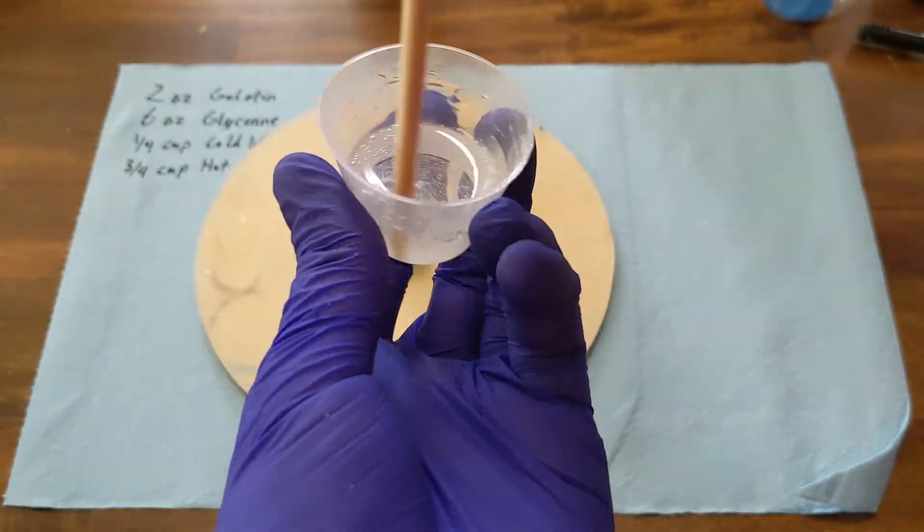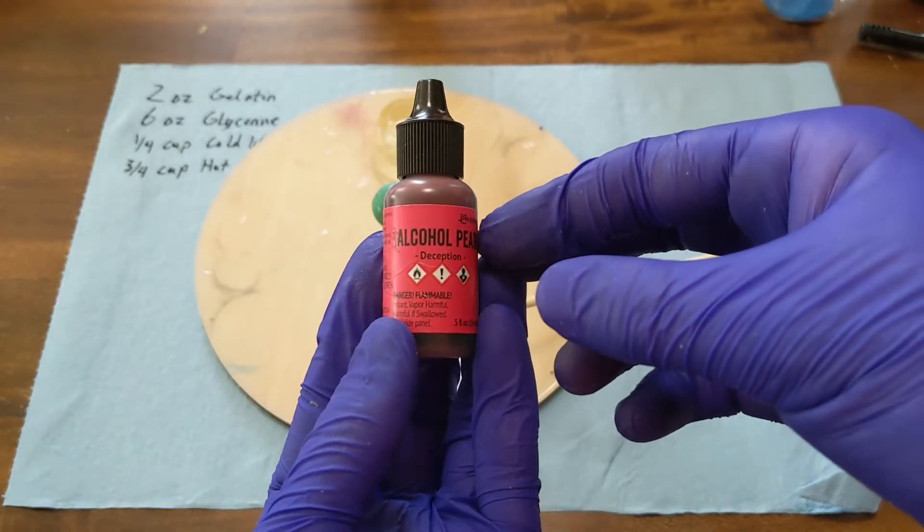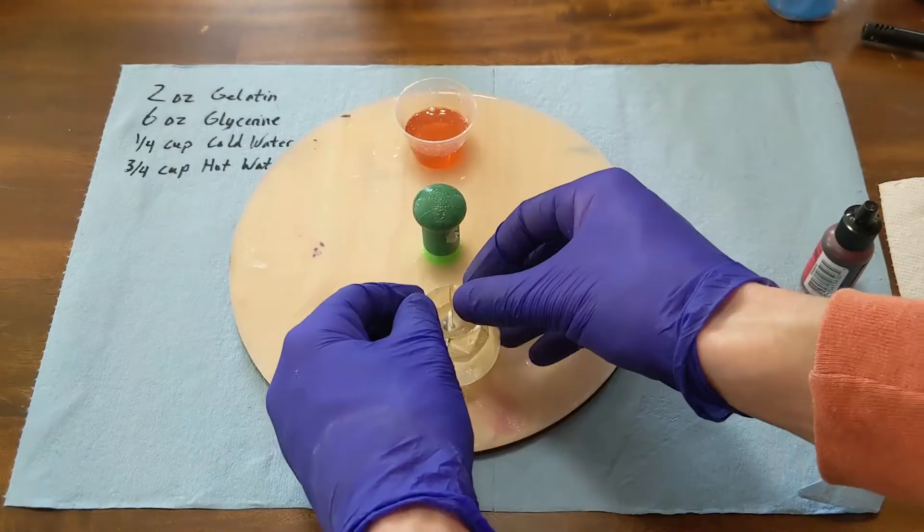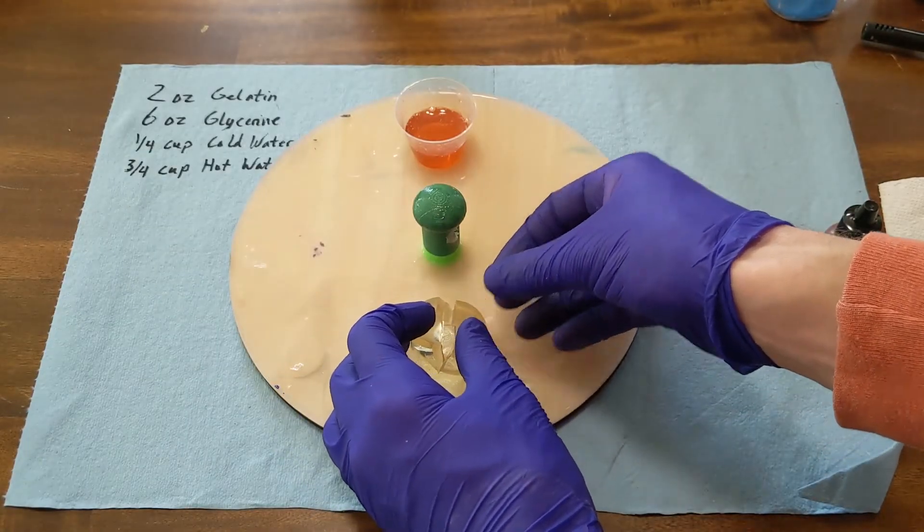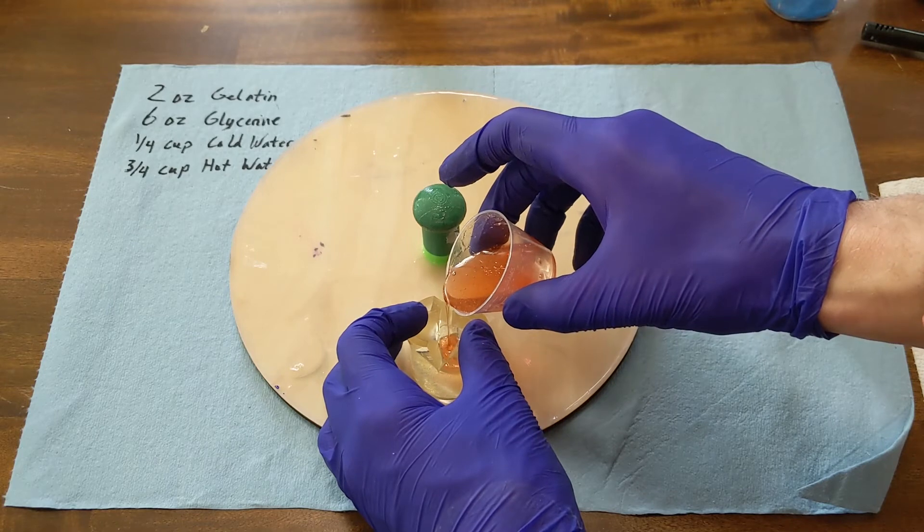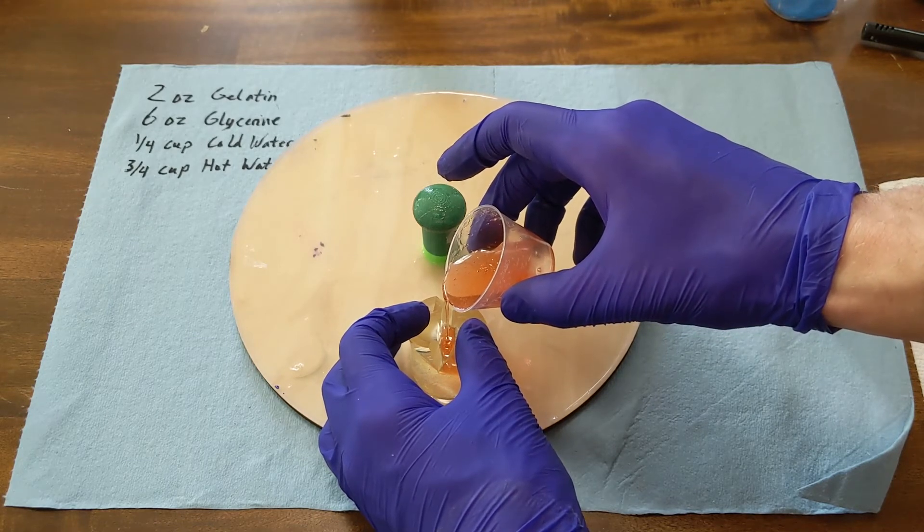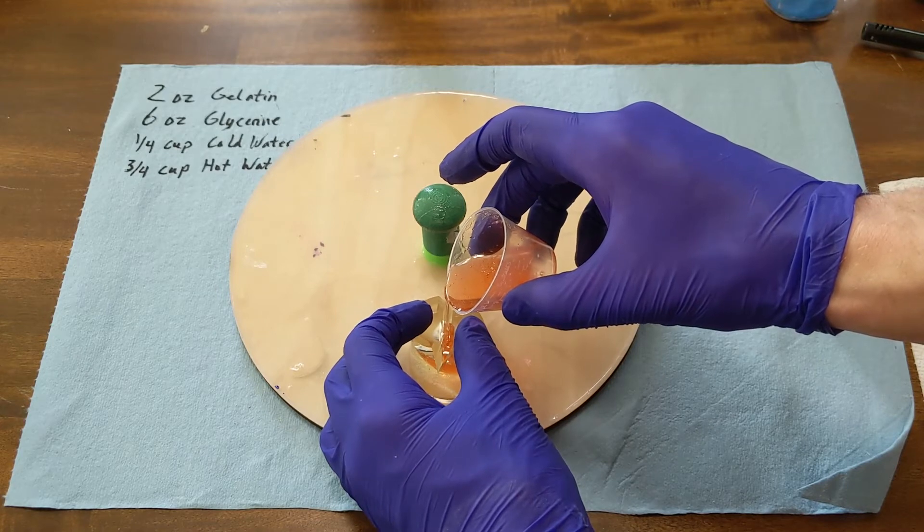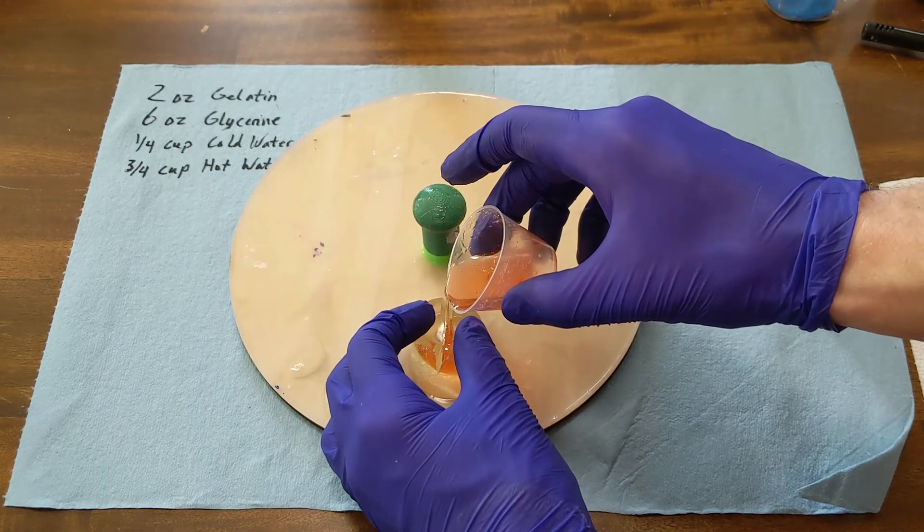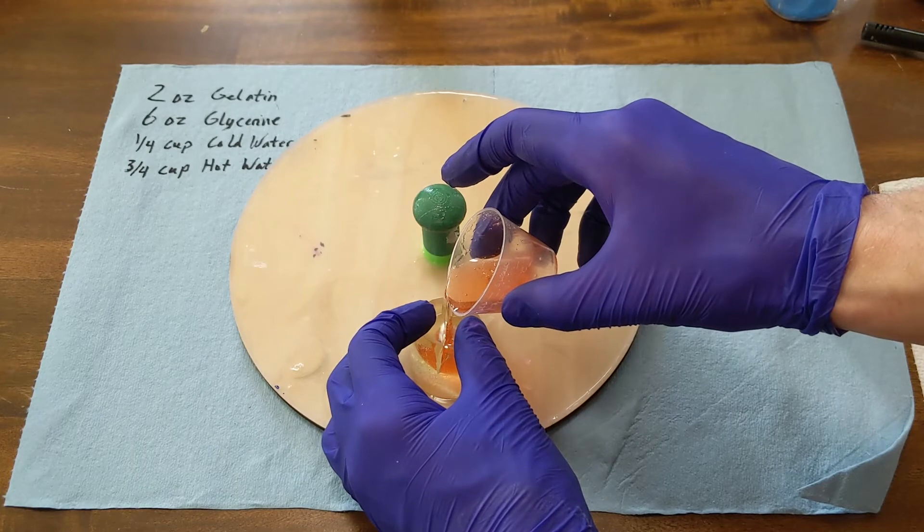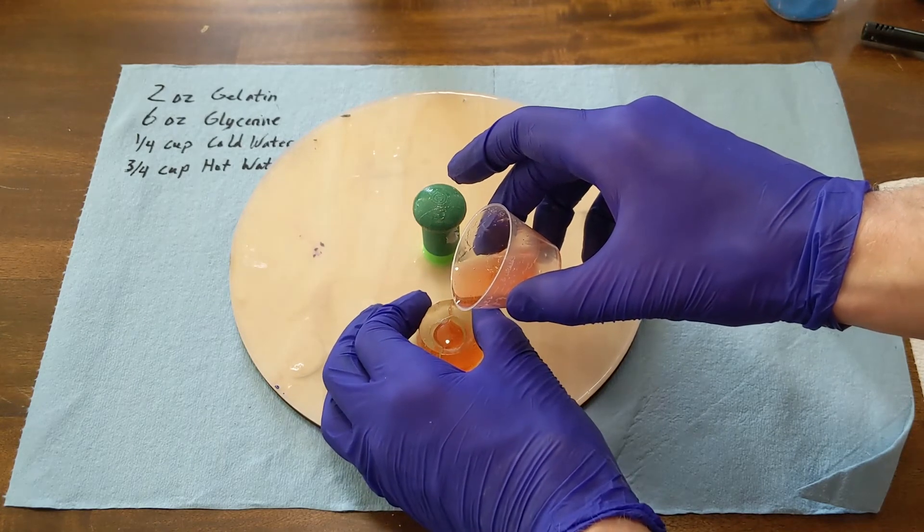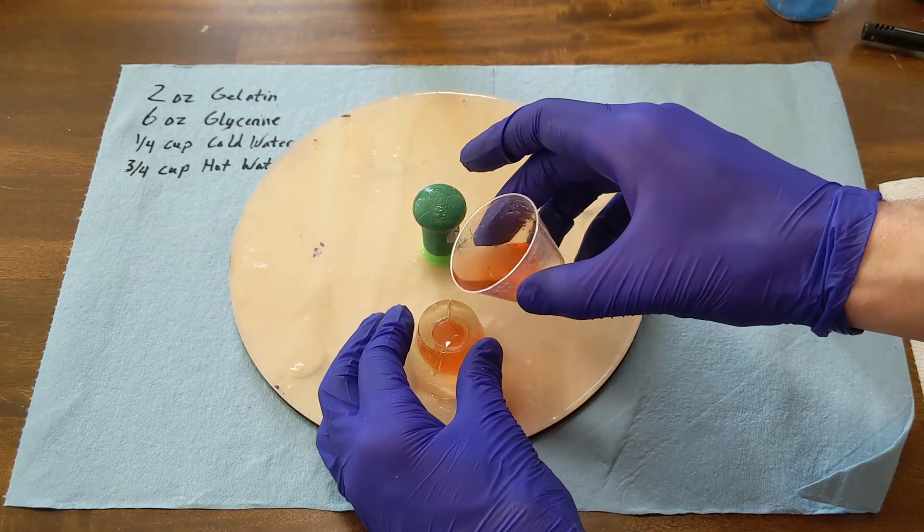So I mix up some resin, just a little bit to do this one die, and I'm going to go ahead and color it with some alcohol ink to see if it works great or if it's just a deception. I only add a little bit because I want it to mostly be transparent. I like that light shimmery color. And then when I pour it in, I'm going to very carefully hold it open, and then as I fill it I will slowly close it and then fill the reservoir at the top.